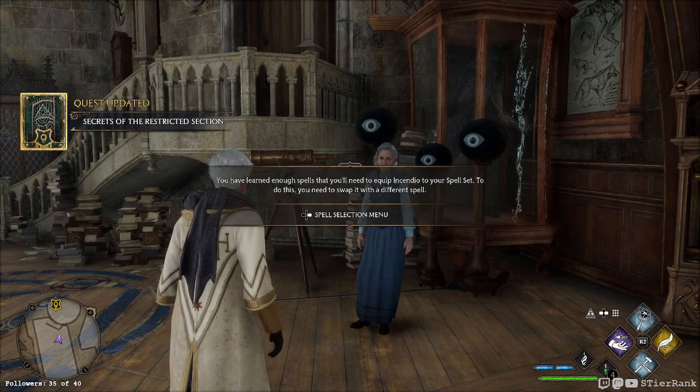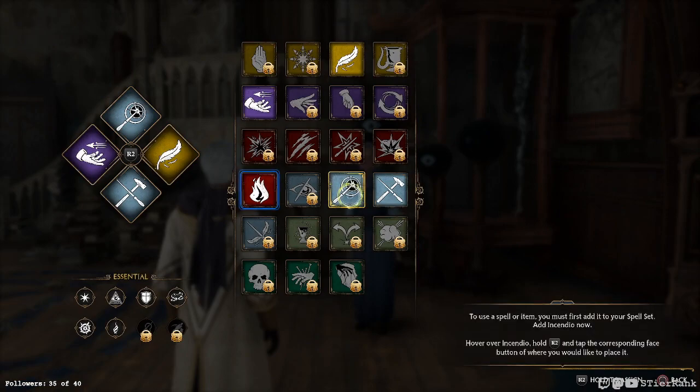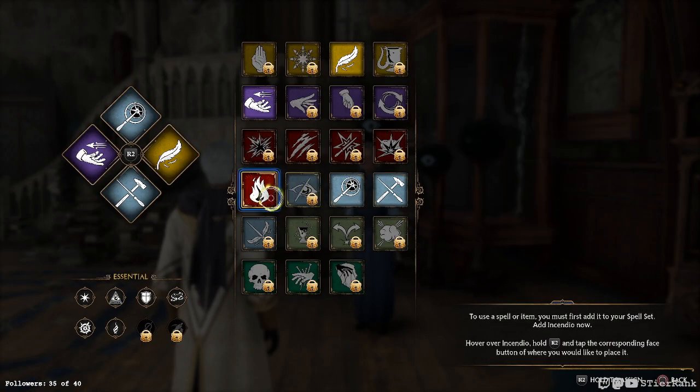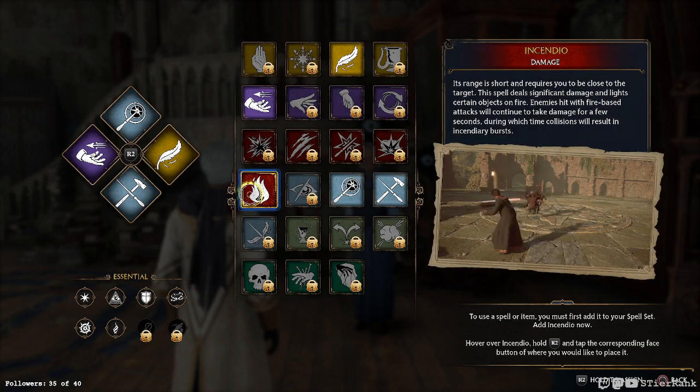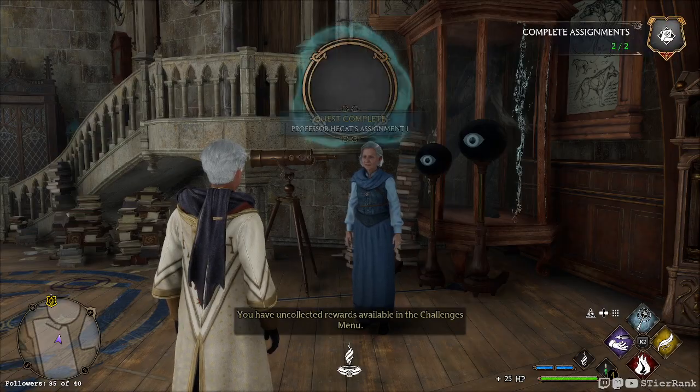Learning a spell that you'll need to equip Incendio to your spell set. To do this, you need to swap it with a different spell. Good work. Okay, how about Reparo? There we go. Beautiful.